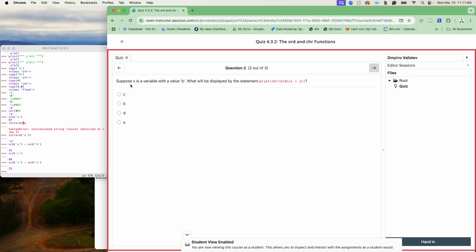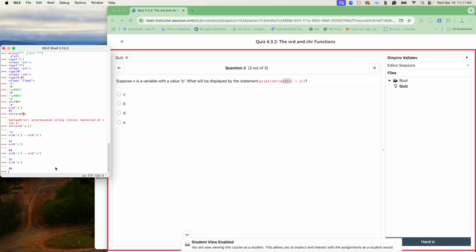Suppose x is a variable with a value b. What will be displayed for this statement? So x is a b. Ordinal number is the number for where b is positioned, right? So I'm going to do ord lowercase b.